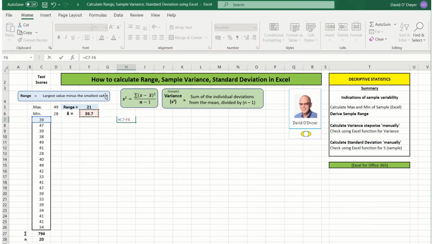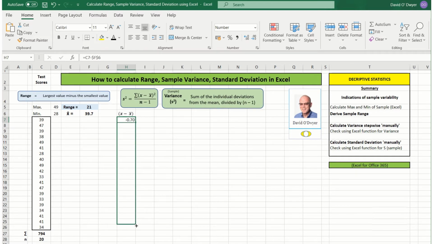Before we move on, we need to make this an absolute reference because we're going to use the same cell in all our calculations. We do that by hitting function and F4, and we'll see that the reference changes slightly. That will give us x minus x bar, and when we pull it down, the values will reference the x bar all the way down.